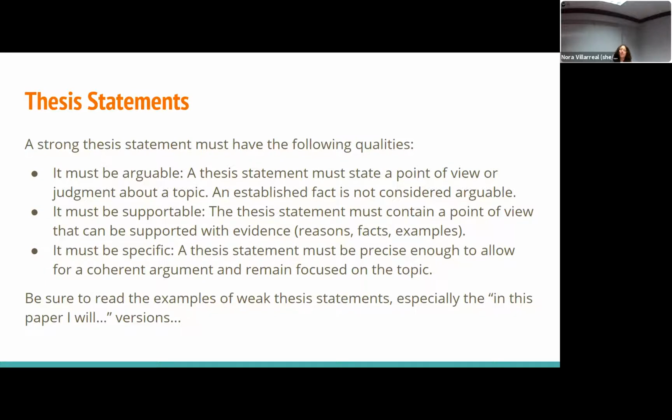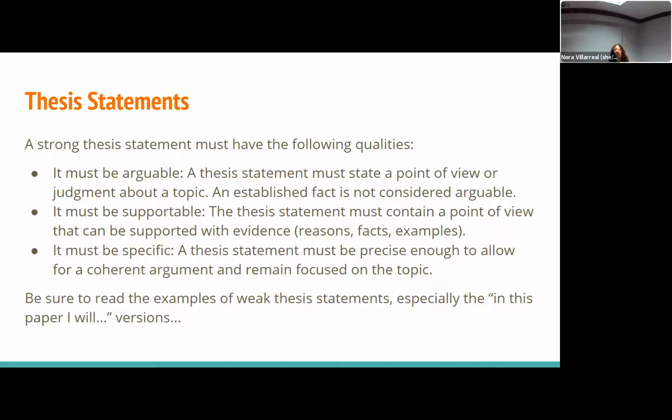Something that's really important in our essays this semester, and that I would encourage you to use in almost any piece of writing, is what we would call a thesis statement. Many of you are probably familiar with a thesis statement. That's that sentence, usually in the introductory paragraph, that previews or captures the main idea of your essay. And it is very difficult for an essay to be successful without a thesis statement. And I think the qualities that our textbook identifies as key to thesis statements are right on point.